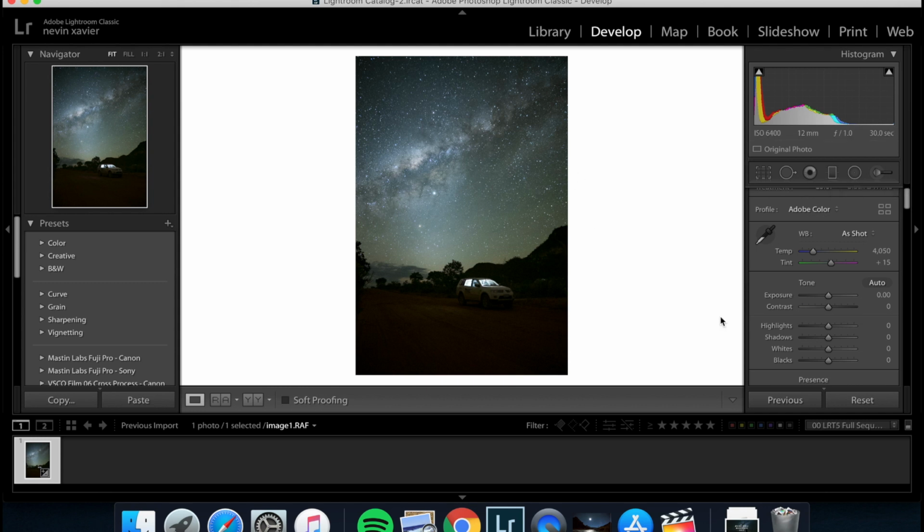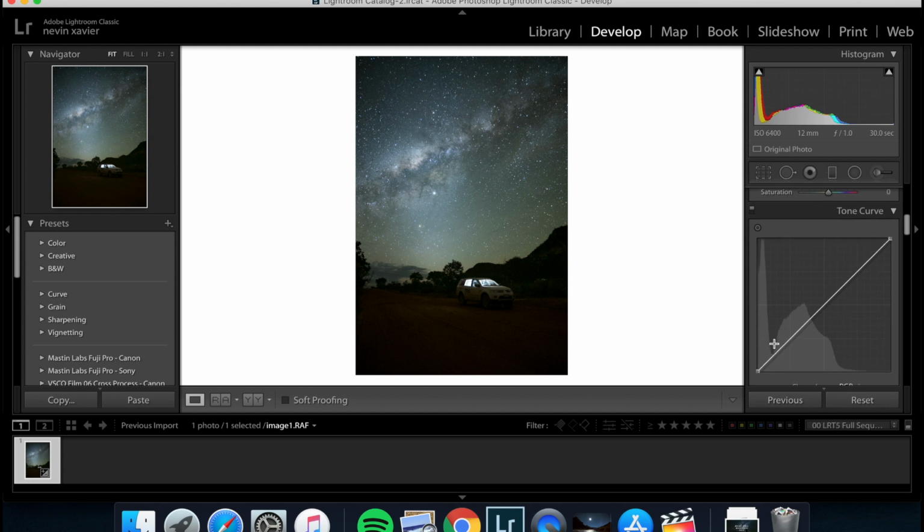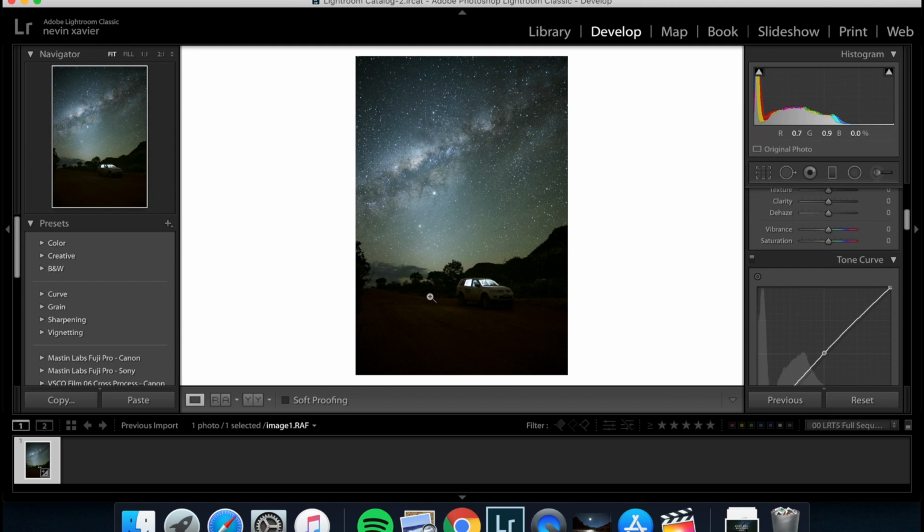Okay, so now let's get into the basic edits. I really wanted to add a bit more contrast to the whole image, so I'm going to use the tone curve. Yeah, that's looking good. And I do want to bring out a little bit of detail here.